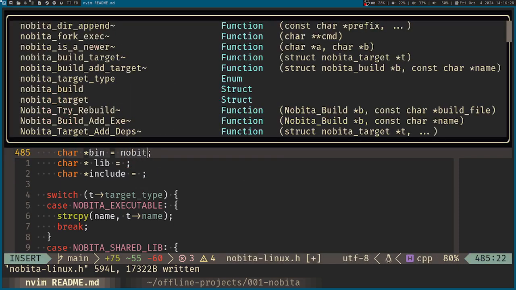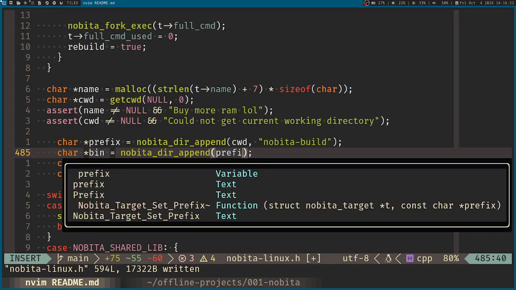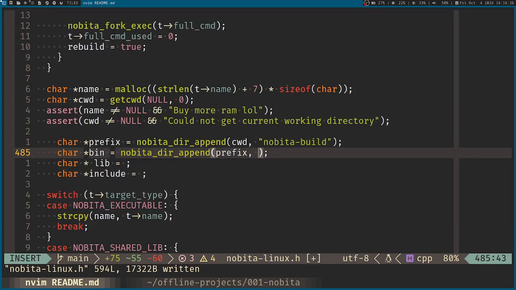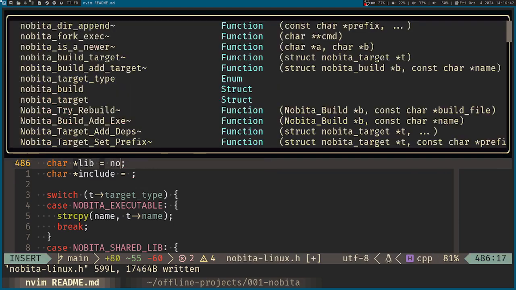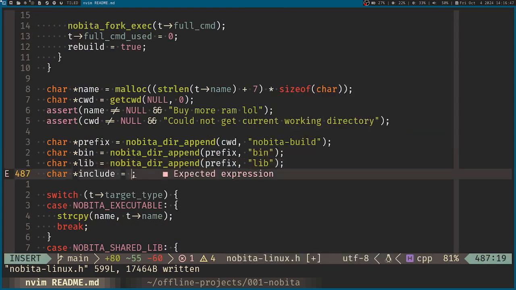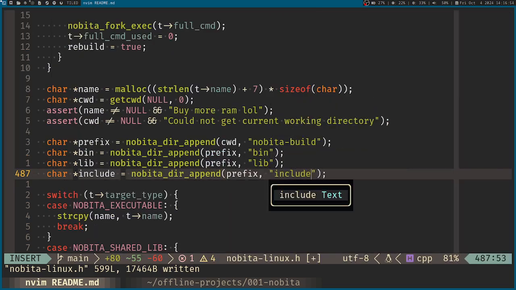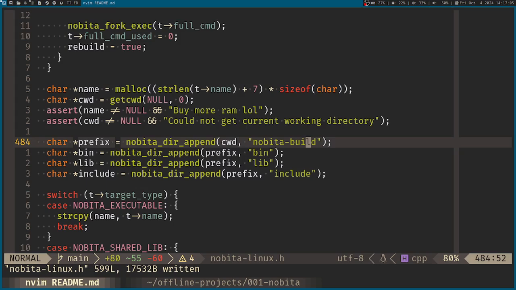And using prefix, that would be a bin directory. Then the same thing with lib and include. There is that one. But it already has an assert in these functions that would check the result of malloc.